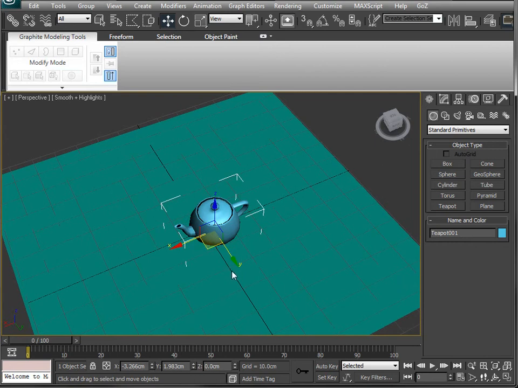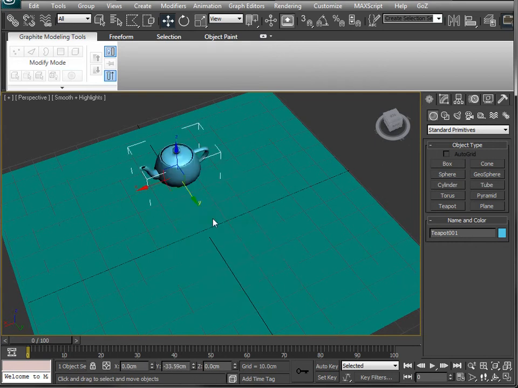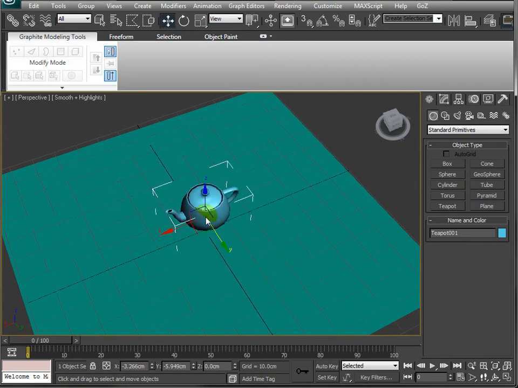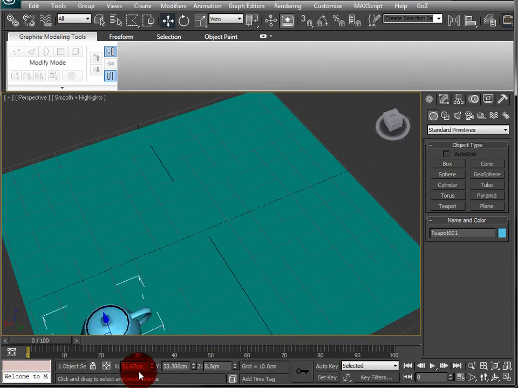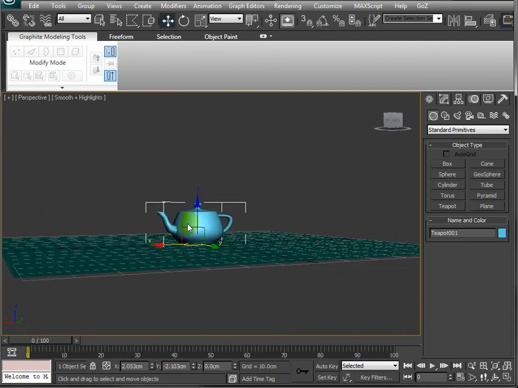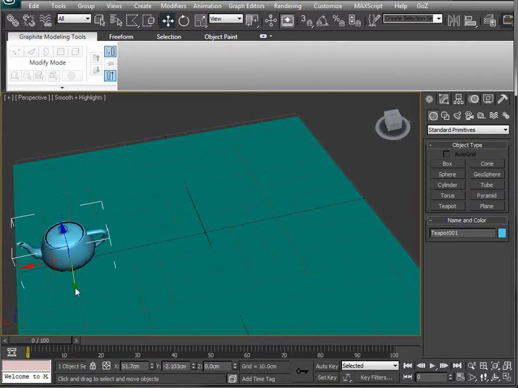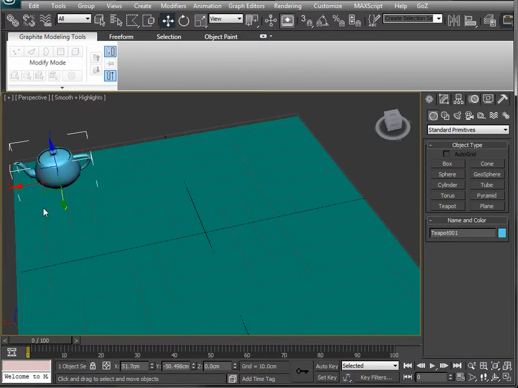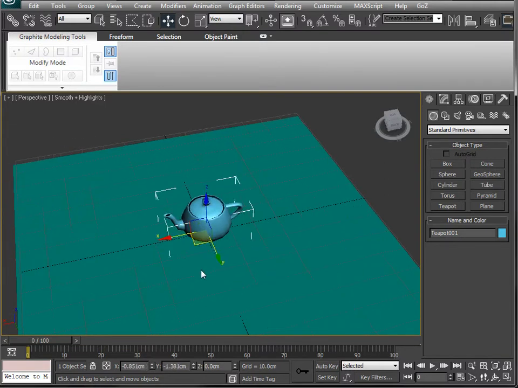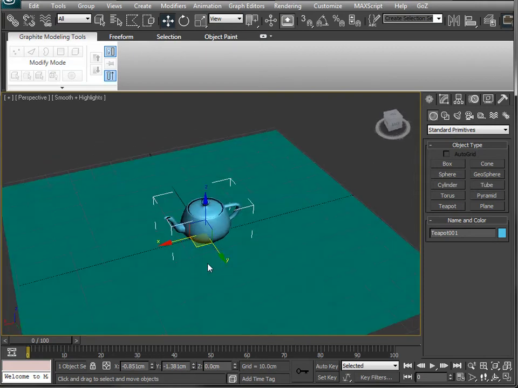And it's just exactly the same. I can move it in individual directions, or I can highlight one of these planes and move it along 2 dimensions. So if I want to move this teapot to this corner of the plane, I can either do a move along X and then a move along Y, or I can just grab this central point and just move it along, and I know it's not going to rise above the plane there.